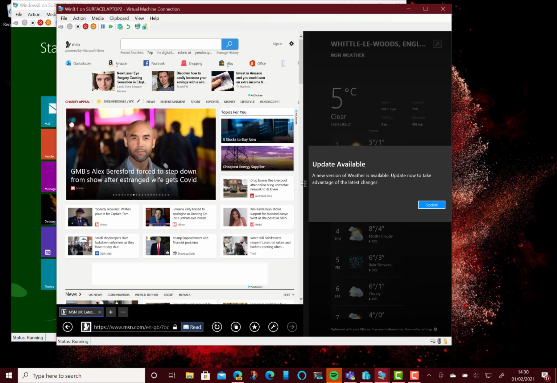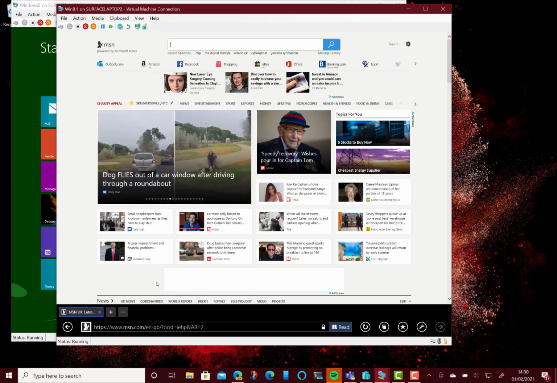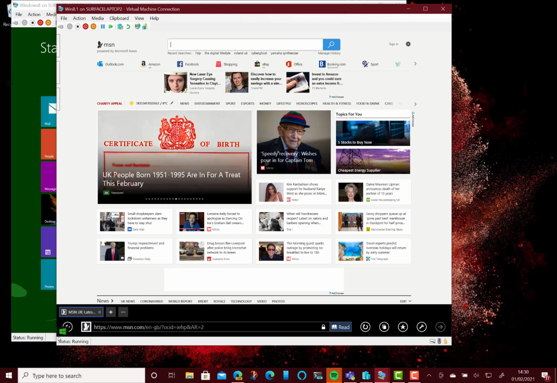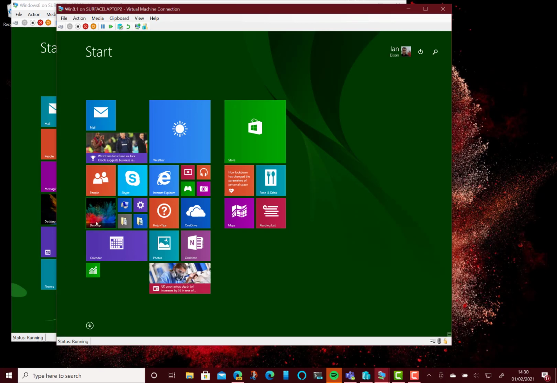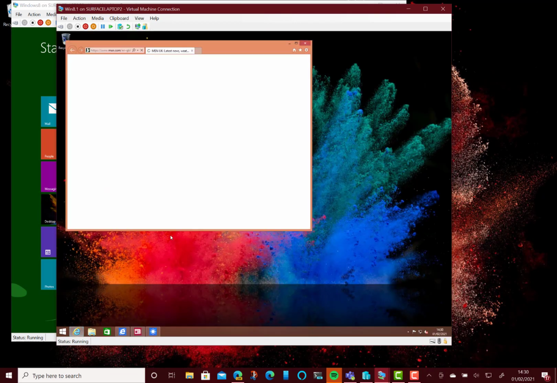So we've still got this concept of modern apps from the store, and this is Internet Explorer 11, which replaces Internet Explorer 10 in Windows 8. They had the touch-friendly menu bars on here, and then if we went back to the desktop side, there was still the old desktop version of IE 11.